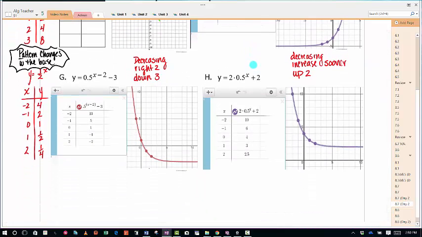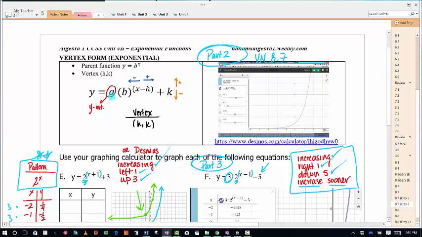Here are two graphs, but they've got decimals for their base, which we know means it's a decreasing function right off the bat. Looking at this one, looking at the value with x here, we can see that this x has a subtract 2, which means that we're going to go right 2, and then this has a subtract 3, and that means we're going to go down 3, because this is your k value again, and this is your h value. And again, just referencing this here, which you'll need to memorize. Let me write that down. You'll need to memorize that so that you know where each piece actually is.